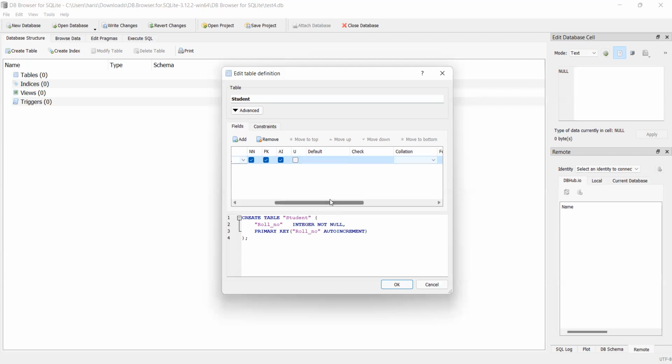Default is nothing but, for example, consider a situation where you are filling in a form. There are specific columns which we usually will not fill in. For example, you are asked for a comment about a product and you haven't written anything. To make the process simpler, they might add a default in the backend like "no comment from the user." So whenever the user does not respond, the data will be uploaded as no comments. In this kind of situation, where the data is not necessary but the field exists, it is better to have a default.